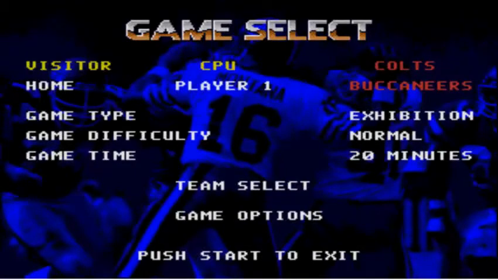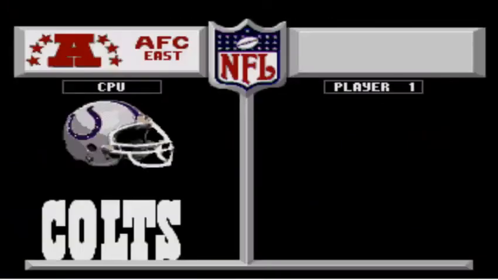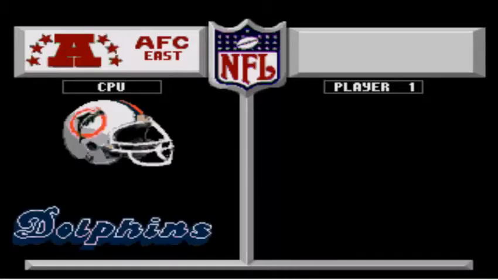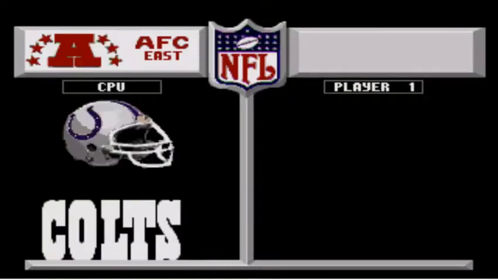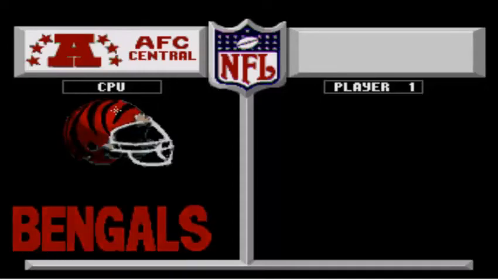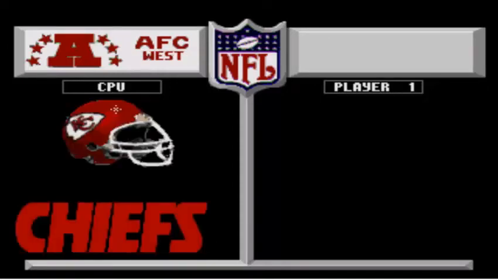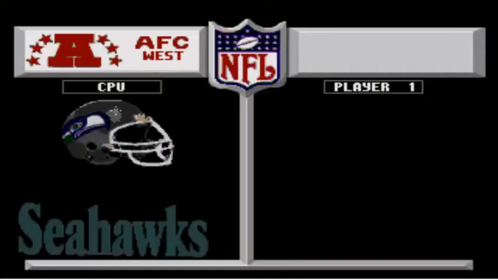And we are back, and as I said before, we were covering Sports Talk Football starring Joe Montana for the Genesis. Now this was the game to play before Madden came out. Trying to figure out how to... I like this game. I like this music. Let's see what teams we got here. We got the Colts, the Dolphins, the Patriots, yuck, the Jets, the Bills, and for the Central it's the Browns, the Oilers, who are now the Titans, the Steelers, the Bengals, AFC West, Chiefs, Raiders, Chargers, LA Chargers, and the Seahawks. No Houston Texans yet.